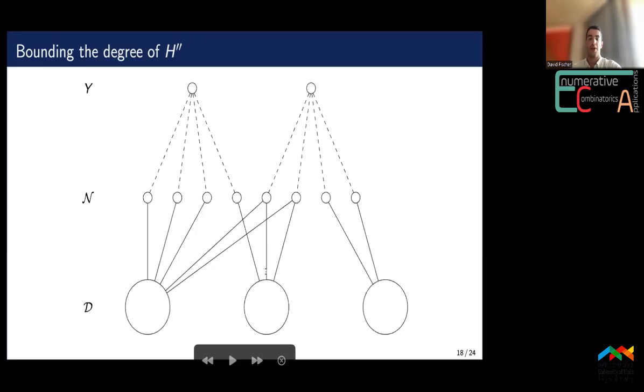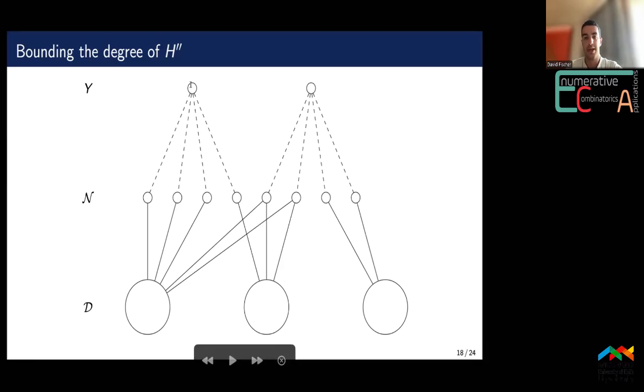And so I guess a keen audience member might have noticed that we haven't used anything relating to outer string graphs yet. And this argument shouldn't work if we don't use it, because G has unbounded tree width. So we're going to have to use that in this step. And the way we do that is we use it to bound the degree of these components. So we can start with these little guys from N. These are easy. Just from the structure of G, they have to have degree at most 3.